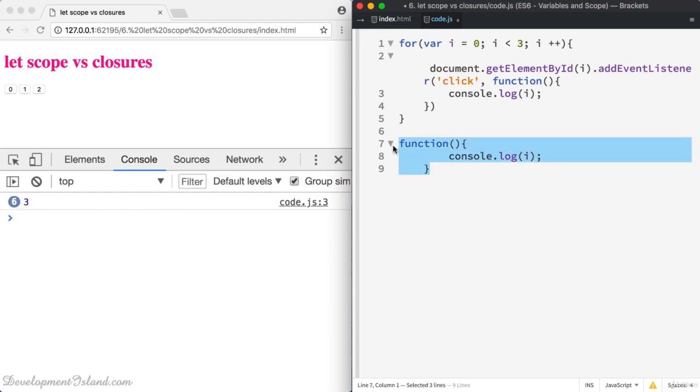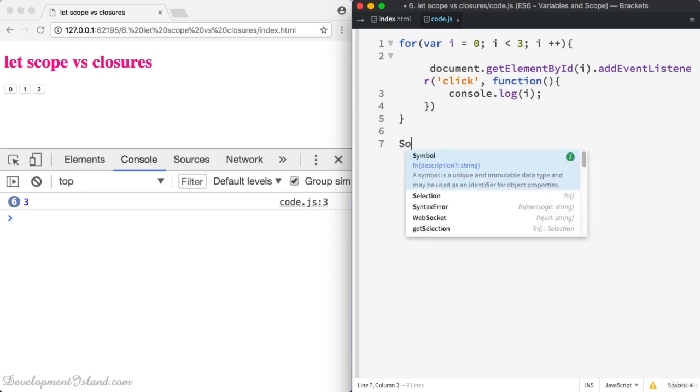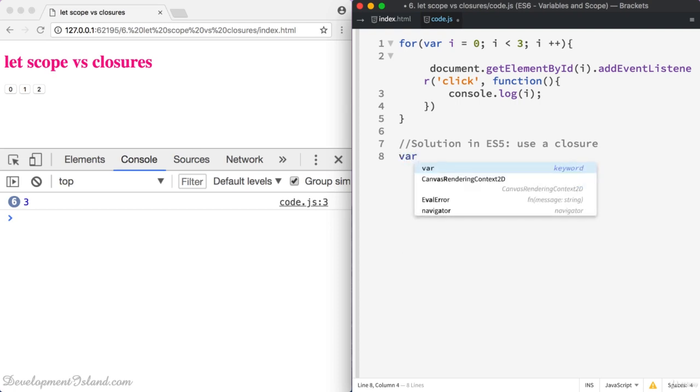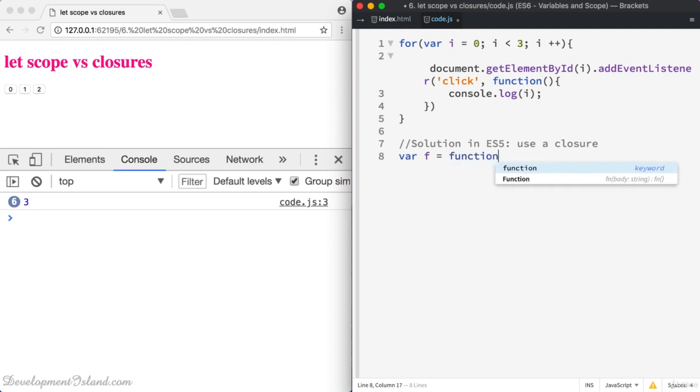Now when covering closures, we found a solution to this. The solution in ES5 was to use a closure. The closure is going to be a new function. So let's call it f, and this function returns a function.